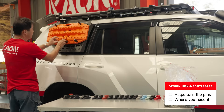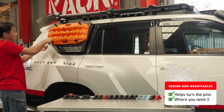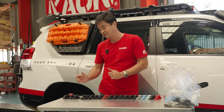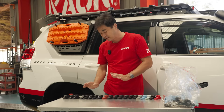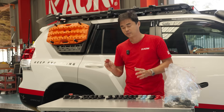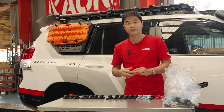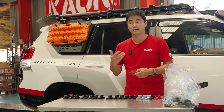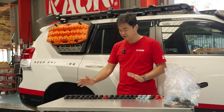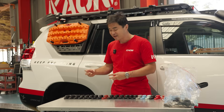That one worked a bit better but still not quite good enough. You'll notice the main hole in the middle — what ended up happening is I had to offset that hole to one side. Just that progression. This one here — almost there — I clipped in okay, and we're getting closer. From here it was more of a refinement: we had the problem of clipping — got that solved; the problem with getting the thing out — got that solved; clearance — not too bad, just a refinement. We decided to 3D print these because that was a quick way to get stuff to market, and we settled on a material — it was carbon fiber filled PETG, similar to water bottles, a very durable material.